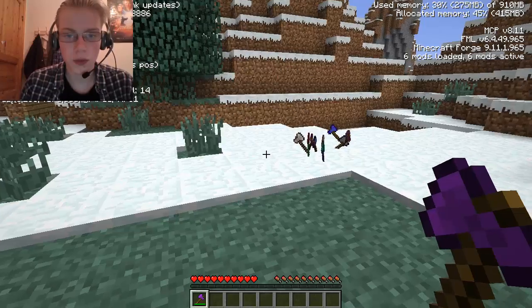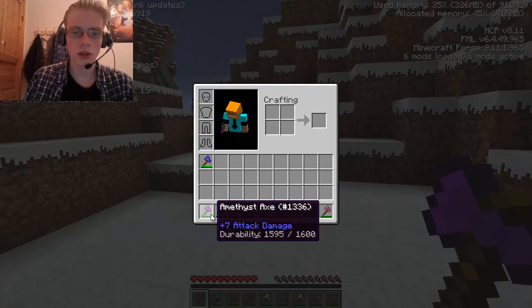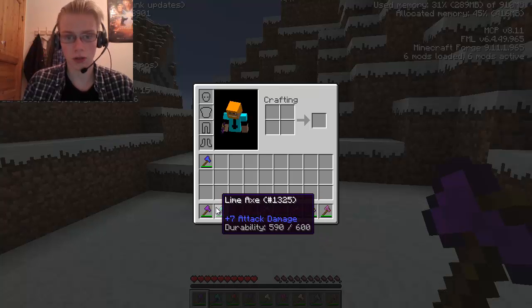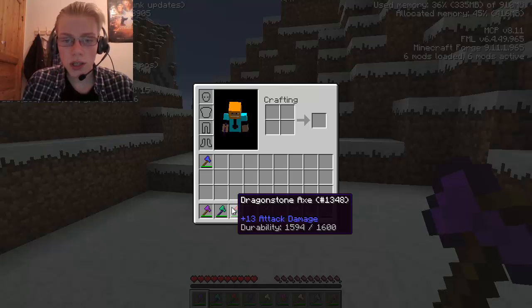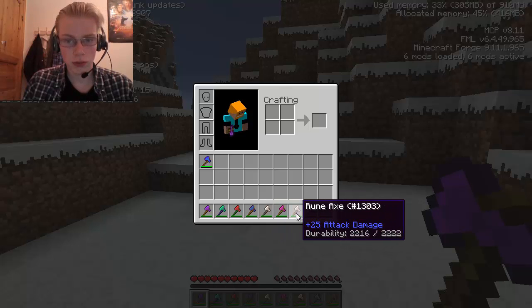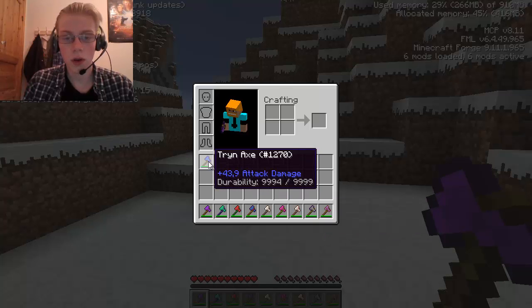Now the durability. Let's just get all of them together. I know, guys, this is going to be long. I'm just showing you. On the Amethyst Axe, it's 1600. On the Lime Axe, it's only 600. Wow, that's pretty low. On the Dragonstone, it's almost 2000. 1000. Wow, that's pretty good. The Rune Axe, that was a good axe. And then this one, 9000.